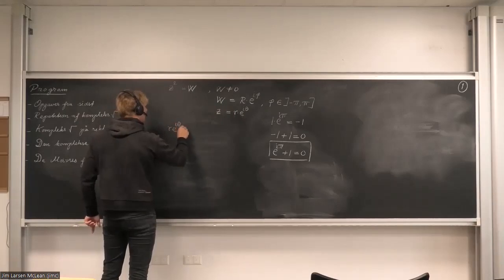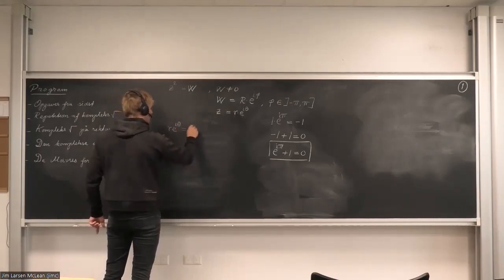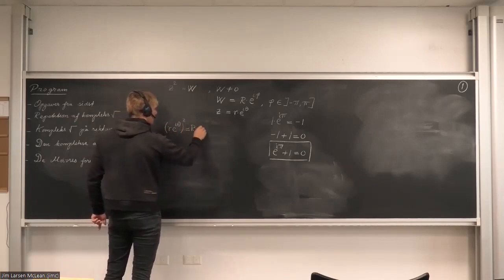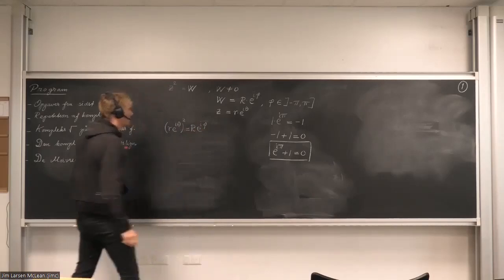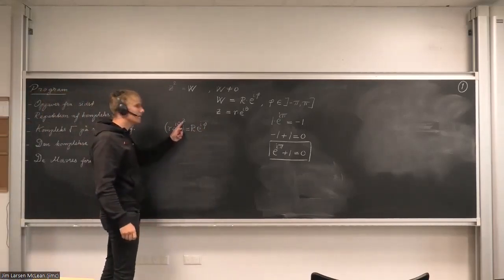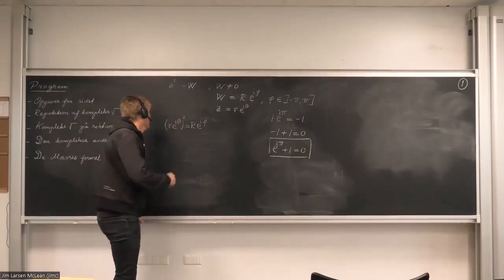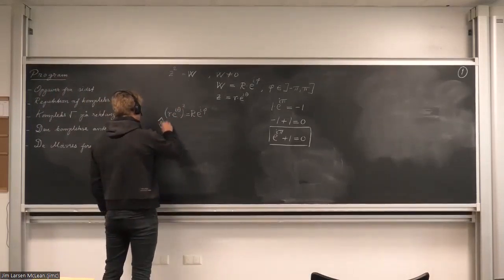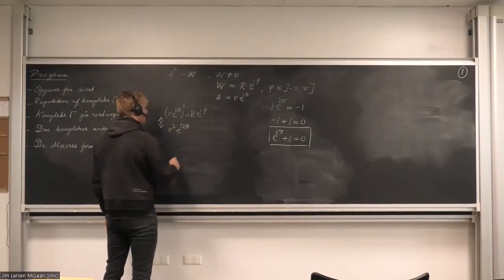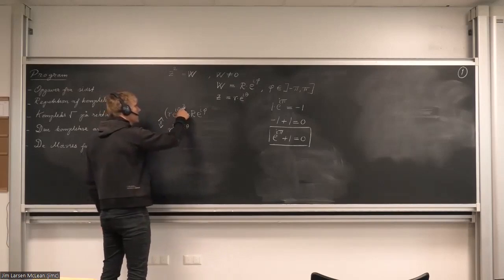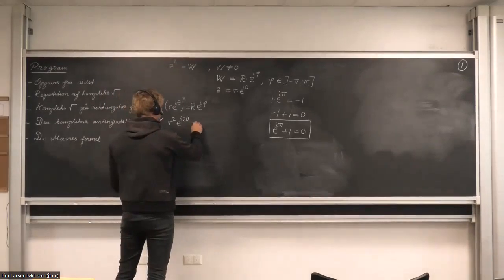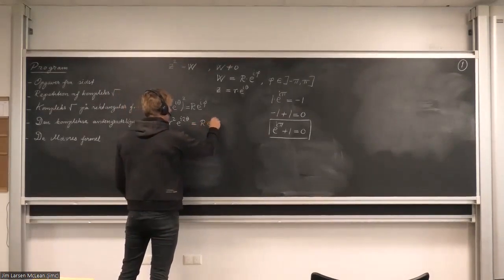Now we must include w with a capital R. And remember, this is supposed to be squared. So it'll be a capital R e to the power of i times capital theta. And last time we saw how to handle this. You just square the whole thing by squaring each factor individually. So this can be rewritten as r squared times e to the power of i multiplied by 2 theta, because when you square e to the power of i theta, you have to multiply the exponents, as we learned in the rules of exponents. And on the right side, we still have the capital R e to the power of i capital theta.